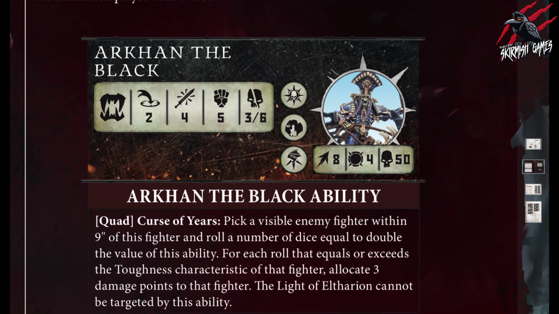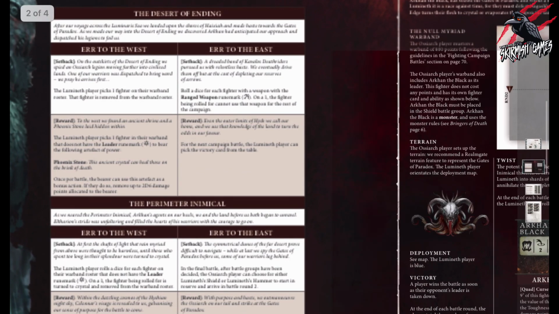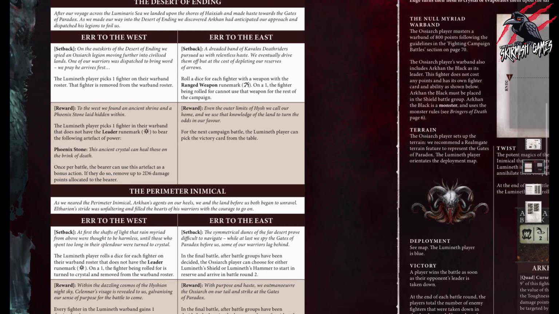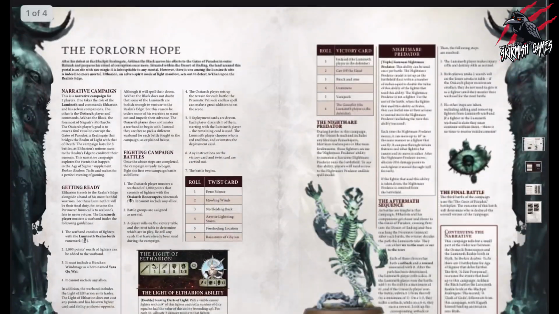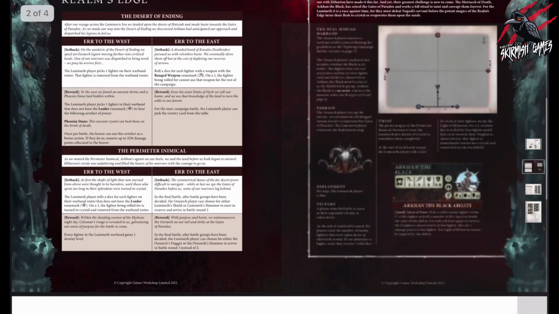So you're going to get this fighter card here. If you play Ossiarch Bonereapers, then you're going to be able to use Archon the Black now, which is really cool. And then over here, this is just for the different locations, and let it just focus properly. There we go. And this is just going to give you the setbacks, rewards, and things like that. So this is all to do with the aftermath sequence, I guess. So that's pretty much a nice 2 double pages to play a nice little mini campaign. And if you like either the Ossiarch Bonereapers or Lumineth and are looking to collect them, then this is going to be really fun.